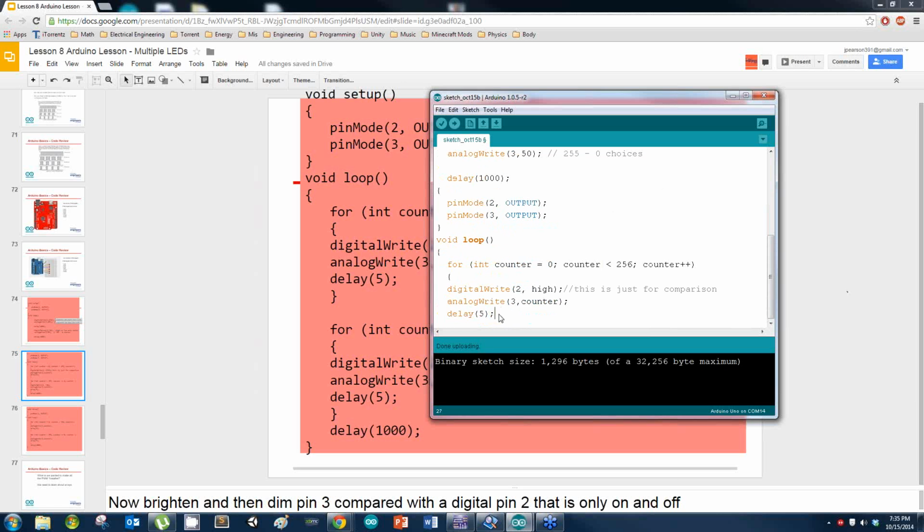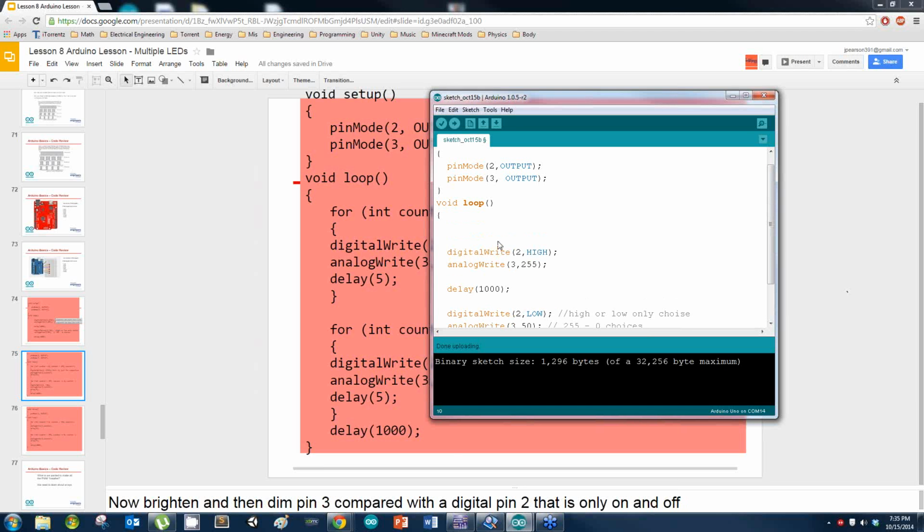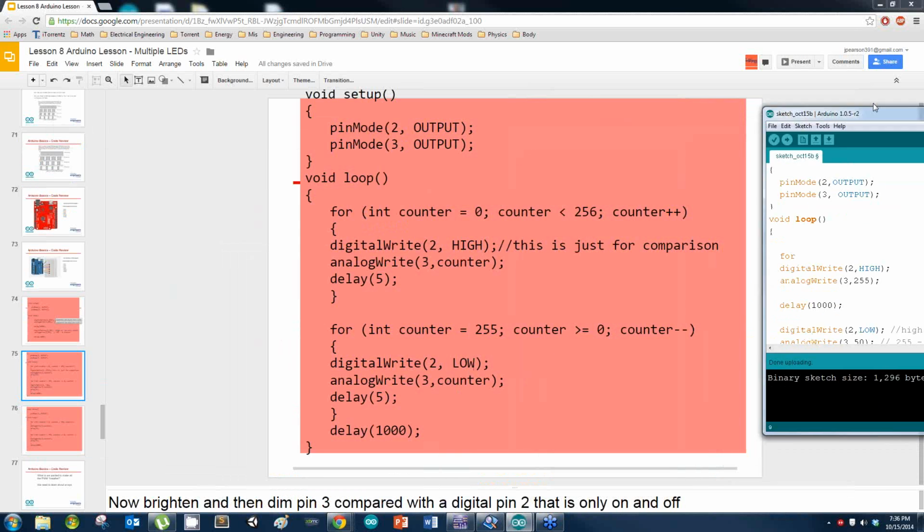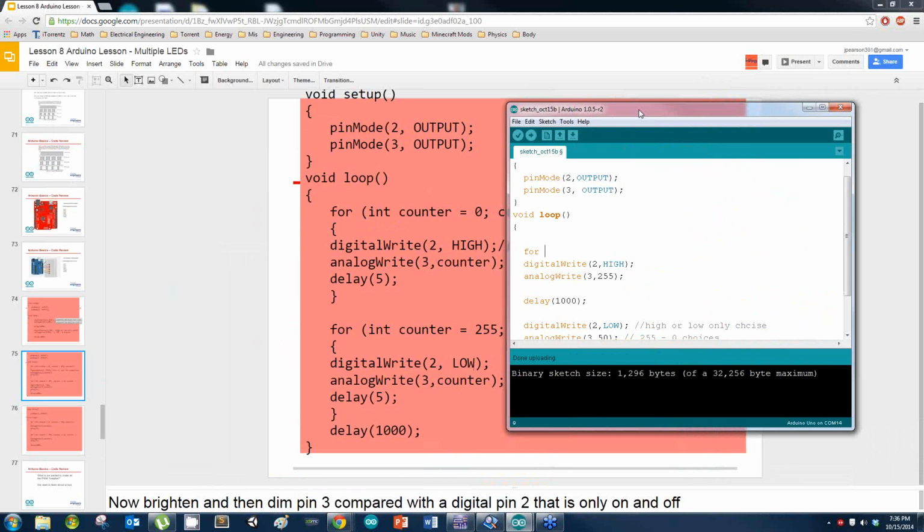So you need to take all of this out. I'm going to add another bracket here. And then you just write your for loops here, in your first void loop. So it'd be here. For... I'm going to cheat.